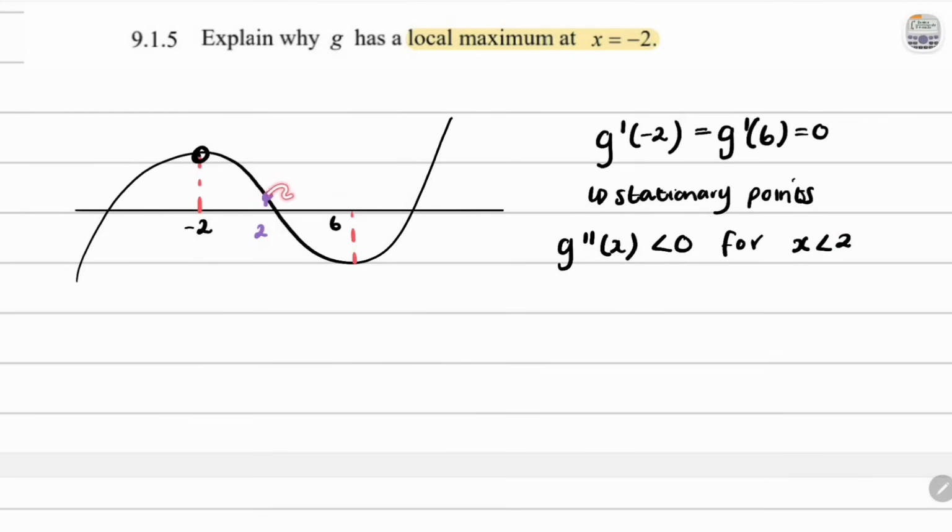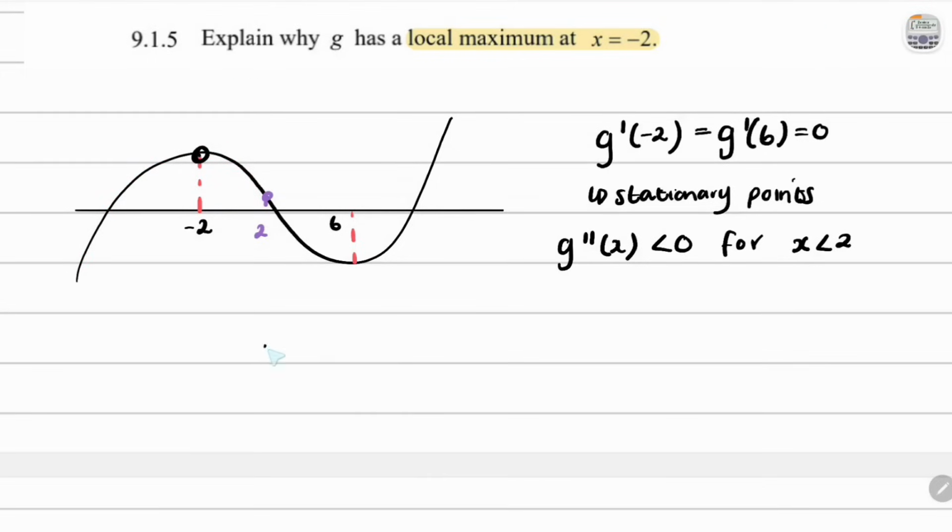And we can see that here. See, x values less than 2, all of these values here are values less than 2, and that's where the graph is concave down. So we know that there is a turning point over here, but this particular turning point exists where the graph of g is curved down, it's concave down. So it means that this is your local maximum. It can't be a local minimum because the graph would not be concave down. It wouldn't be curved down. It's curved down and there's a turning point here. So that makes that the local maximum.